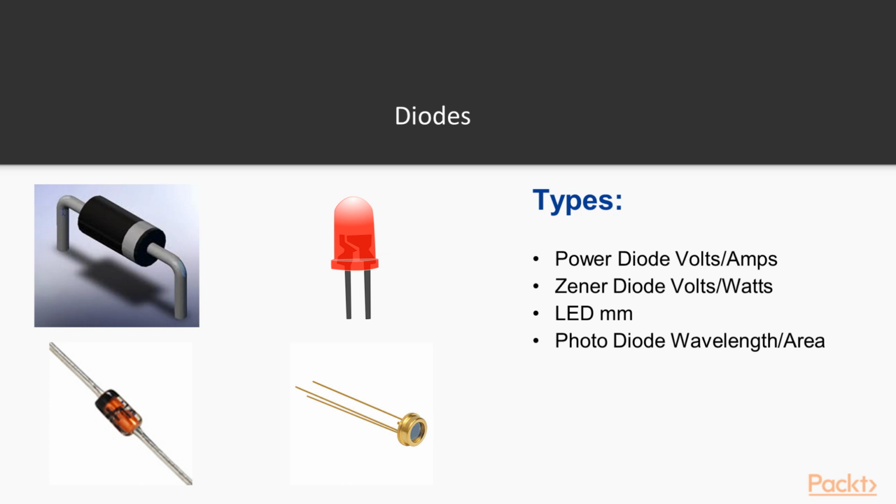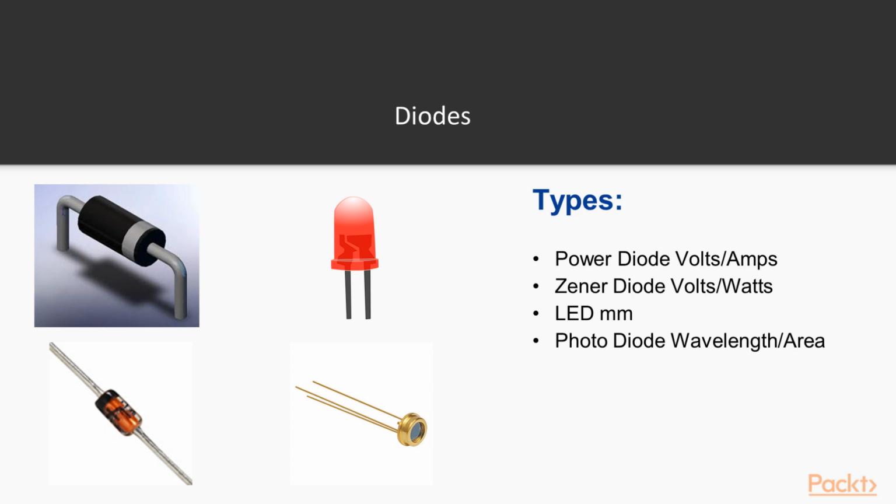Then there is another diode called the Zener diode. Now this is a special diode which allows only a certain level of voltage to pass through it. For example, if you buy a Zener which is rated as 5 volts, then it'll only allow 5 volts to pass through it. Then you have the ubiquitous LED, which is a light emitting diode. So when you give it a voltage, it produces light. Then you also have the photodiode, which works in reverse to the LED. So when you apply light, it produces a small discharge.